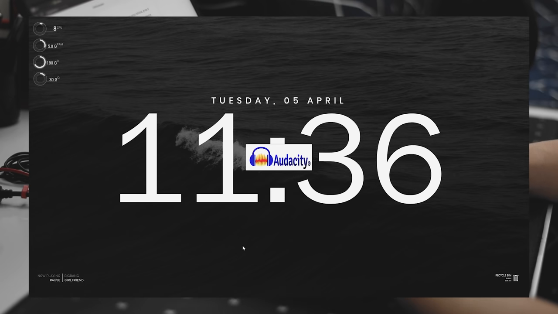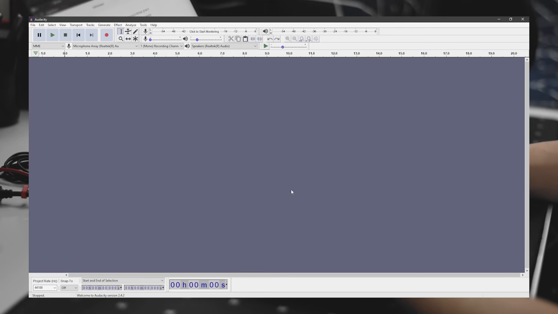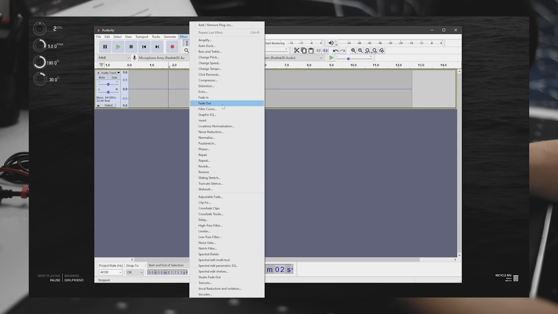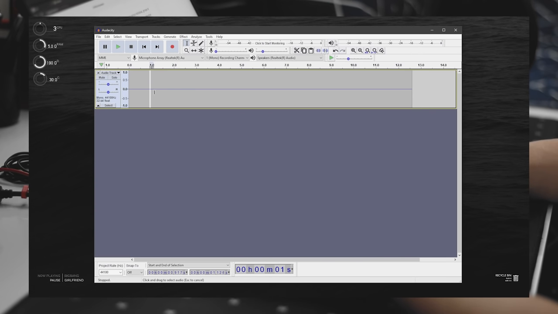Beside the app is Audacity. I mainly use this app to record voiceovers. I found it quite easy to use as it's easy to record and add effects and all that. In fact, the voiceovers you hear in my videos and the voiceover you're hearing right now is recorded with Audacity.